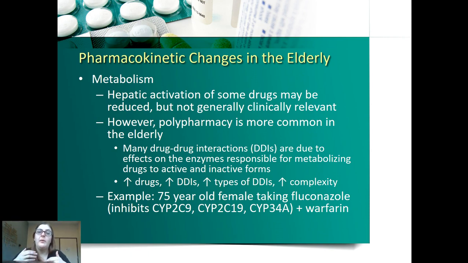But if they're taking a whole bunch of medications, they're much more likely to have changes to their hepatic enzymes based on those meds. So there's an example of a 75-year-old female who's taking fluconazole and warfarin. So this was actually somebody I saw in Arizona. She had been discharged on warfarin, dosed appropriately for a normal adult, 50, 60-year-old, but she was 85. And she was also discharged on fluconazole.